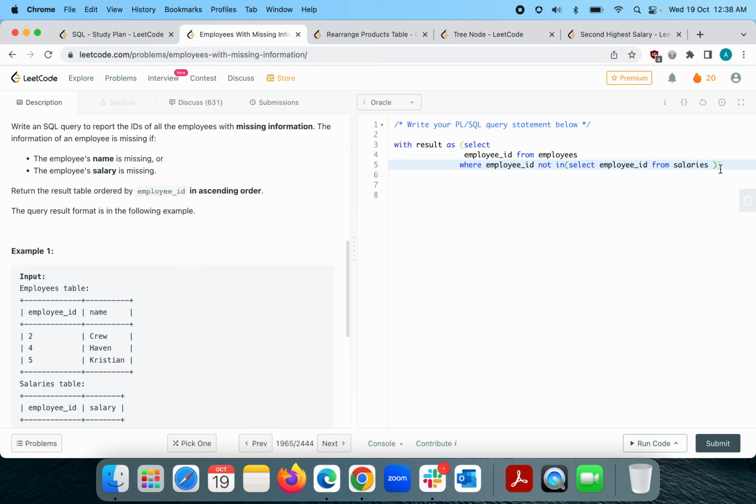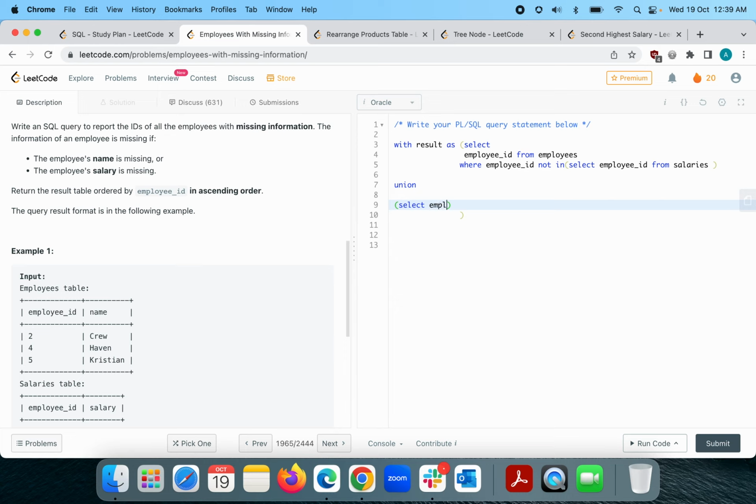Now what do we want to do? We need to do a union operation. So I will write union. Union with which thing? Again, select employee ID.